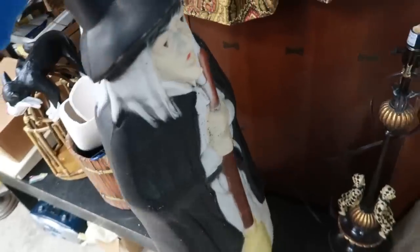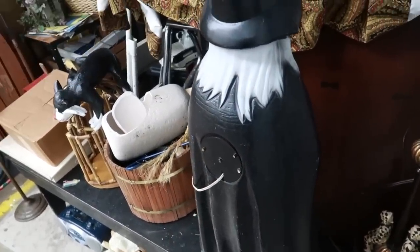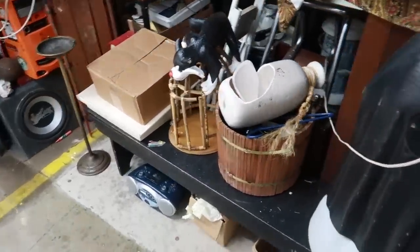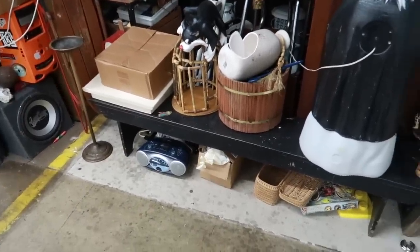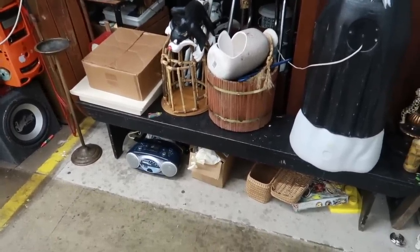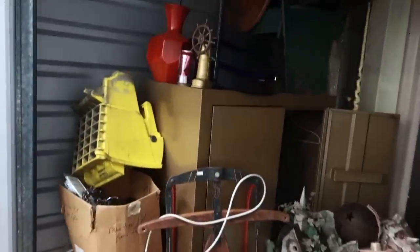Not very familiar with the Halloween decor. Some of these you can get 50 to 100 on eBay. There's quite a few that you can. And the bench, one of the most sought after style benches, will fetch about $30 to $50 flea market price. So just off like 5-6 items you have $100. For 140, it's not a bad locker.